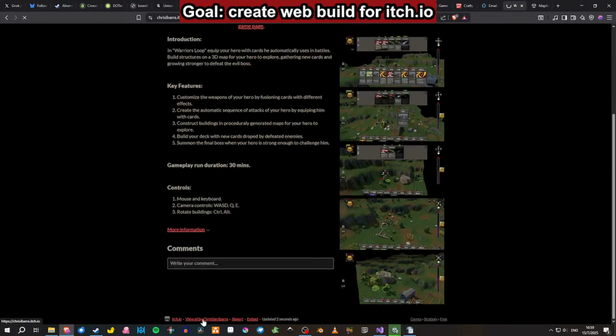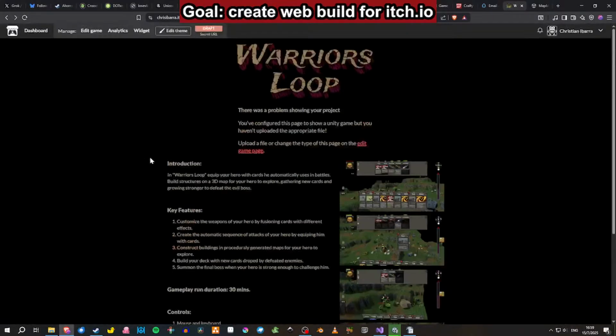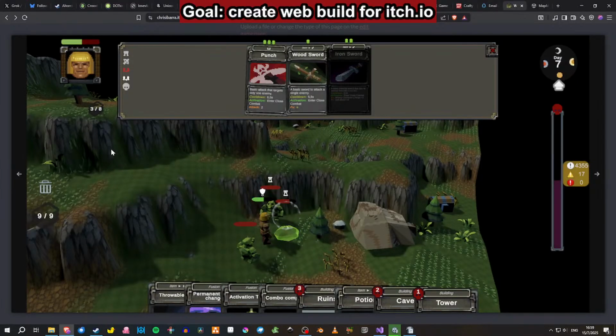Oh, let me check here. Okay. That's a bit weird. I can't see anything. I should change the numbers here. They should have a border.